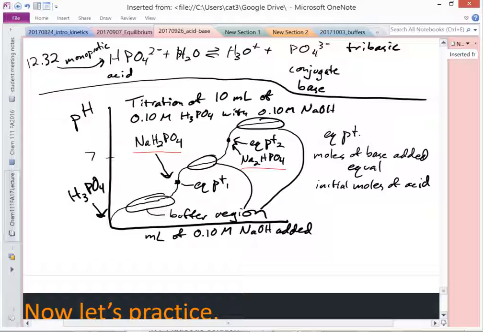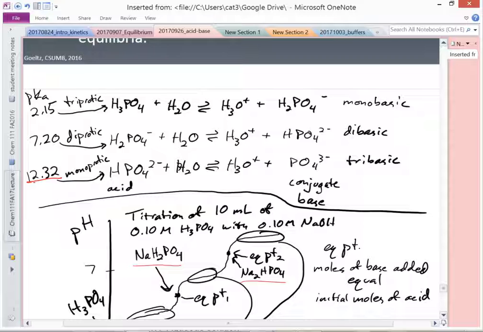So what was that third pKa? That was 12.32. That is where water itself starts to buffer as you get close to 14, and pH probes stink above pH 10 or 11. So even if it's measuring, your probe may not be able to pick it up. But it depends on what the pKa is versus water, the 0 and the 14, rather than on how many there are. That's a good question.